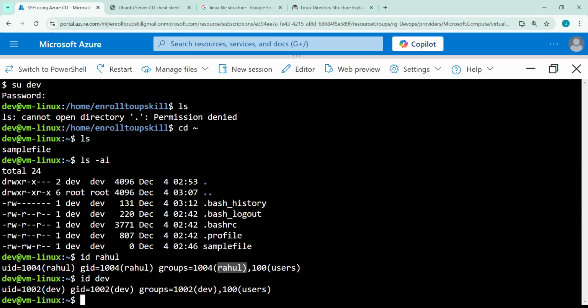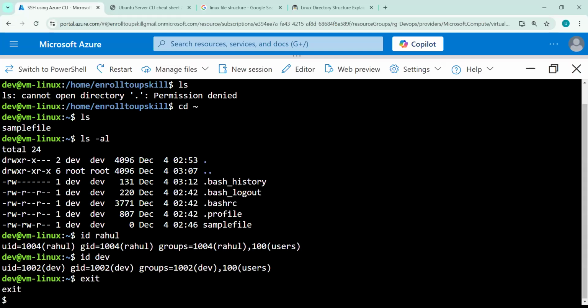I can give a user permission to be added to this group, but for that I need admin access first, and only then can I do that. So first I need to log in with the account which has admin access. I will go back to my root user, who has the access to add to the group.